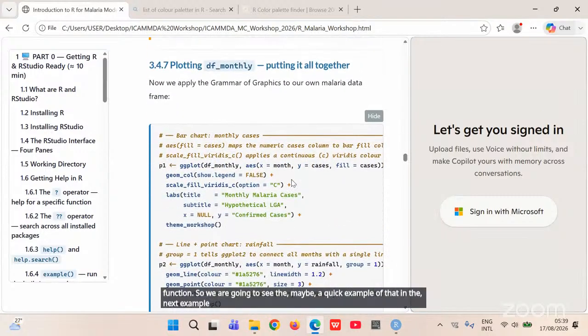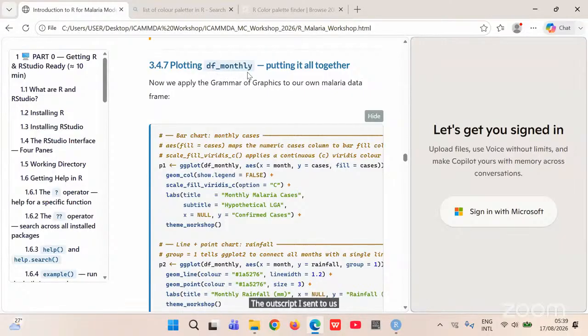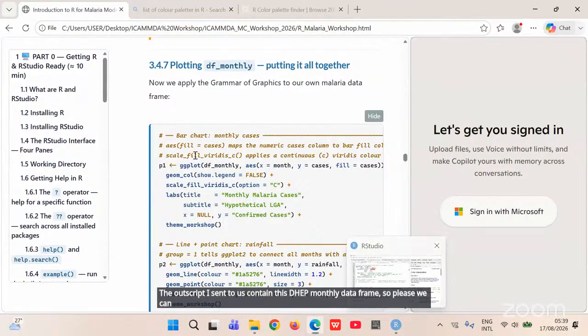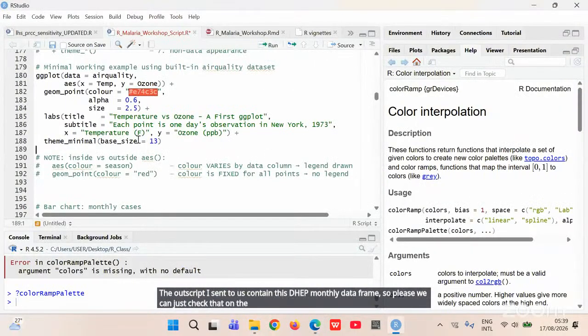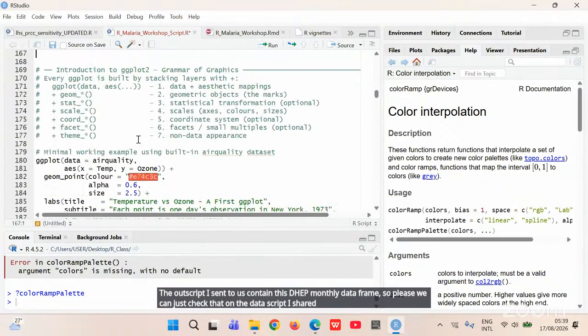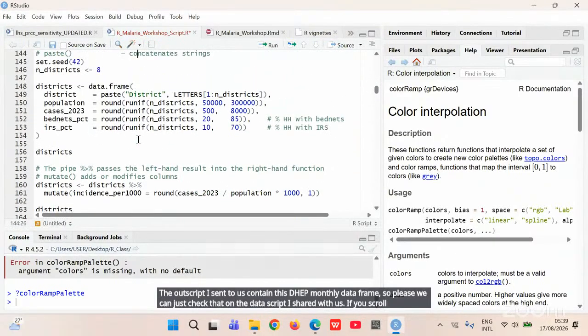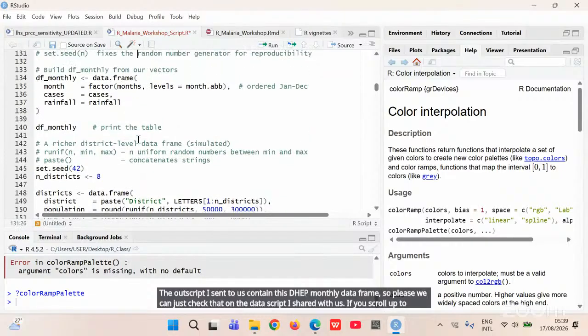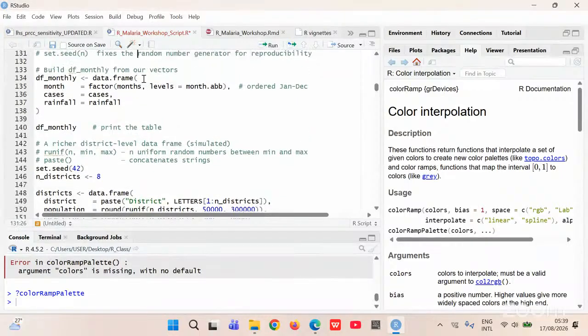The script I sent to us contains this DF monthly data frame. So please, we can just check that in the script I shared with us. If you scroll up to line 134, just like I have here, I have built the DF monthly from our vectors.